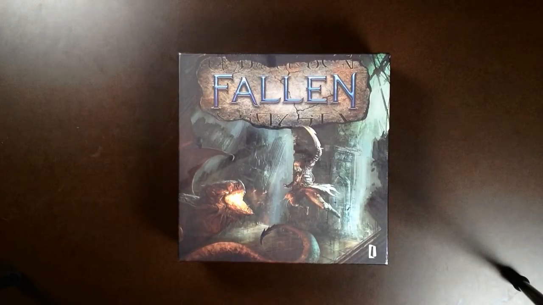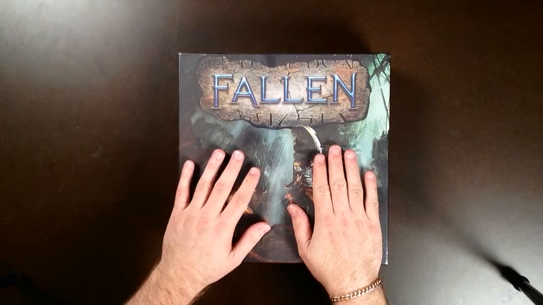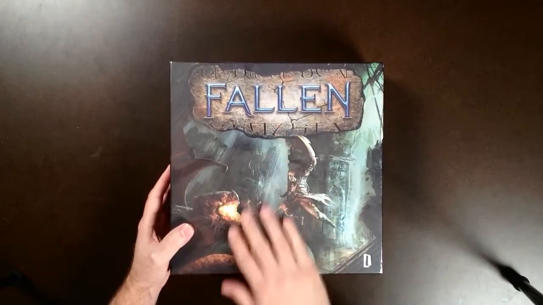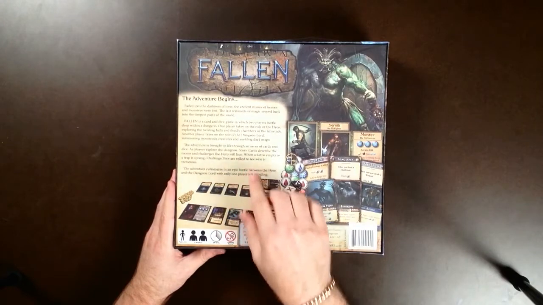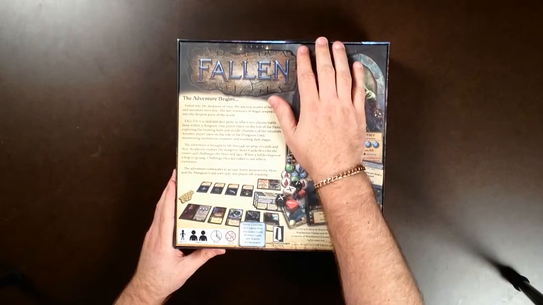In this video, we'll be going over the unboxing of the game Fallen, and at the end, we'll show you how to set up a game for your first session. So here we have the box, shrink wrapped, with cover art. On the back, we've got more of the art, some of the cards, a simple setup, and some of the game contents. I've already made one cut here to make the shrink wrapping easier to open.